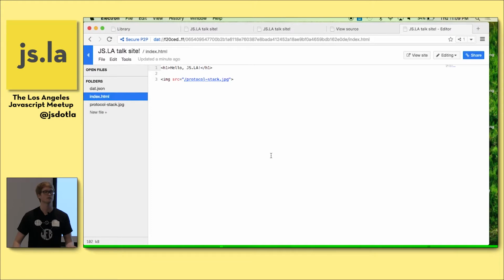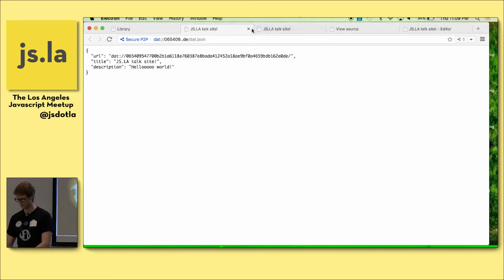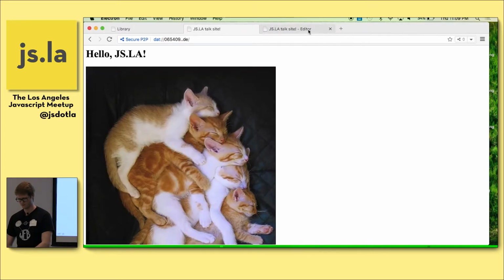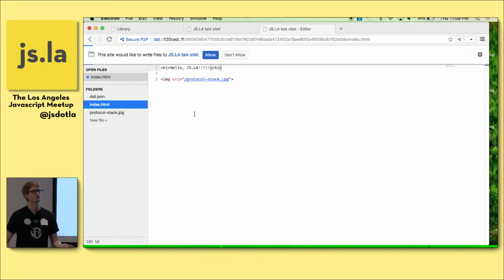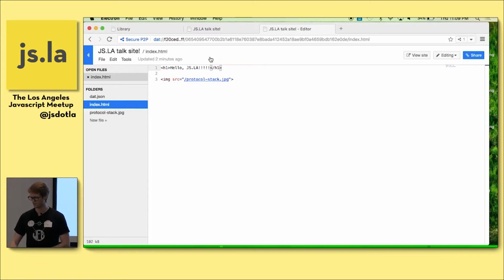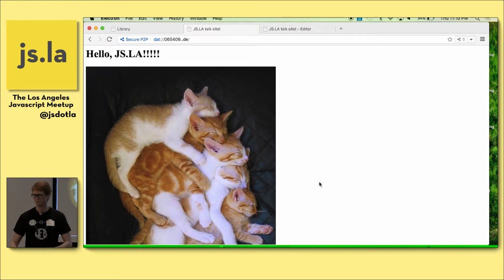So here's the site that I was just showing earlier. And so I can just make a change real quick. Here it is. Let's close out some of these tabs. I'll save that, and it's going to ask permission because it's about to change another site on my computer. So of course you want it to ask permission before it does that. So I'll allow the change and refresh it over here. There you go. All right.